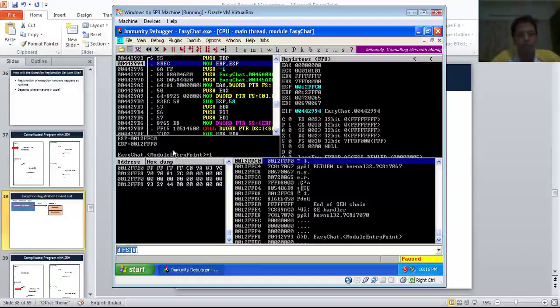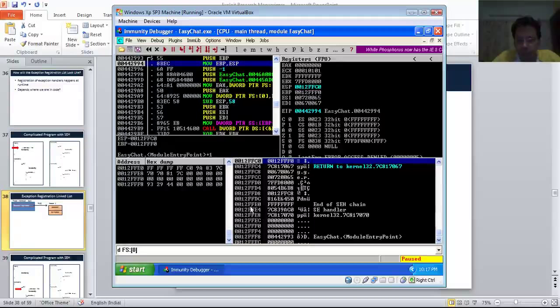And if you notice, this is the location where FS:0 is currently pointing, and the next handler is coming out to be all Fs, which is exactly what we saw in the slides. Let's look at this also here. The value stored in FS:0 is basically 0012FFE0.